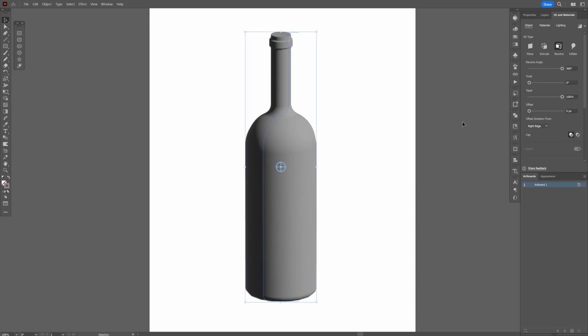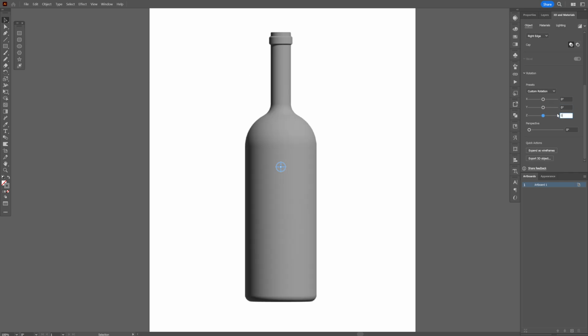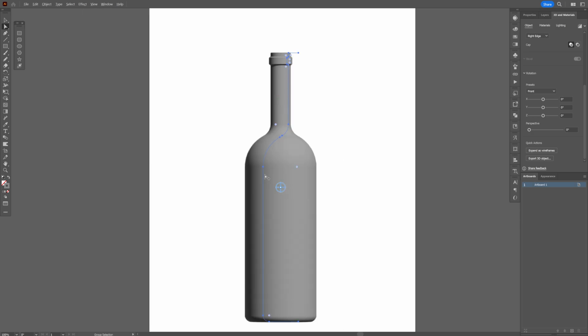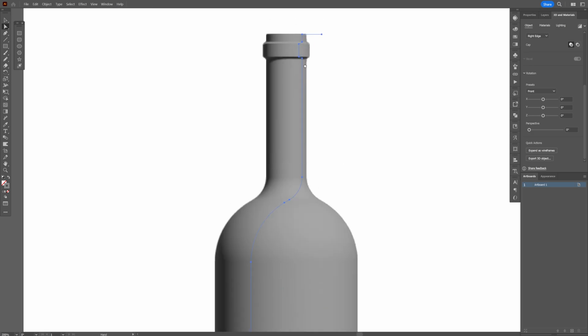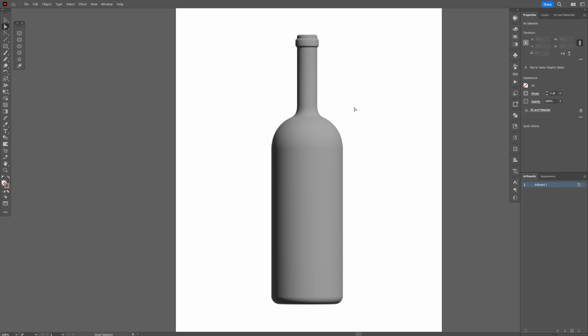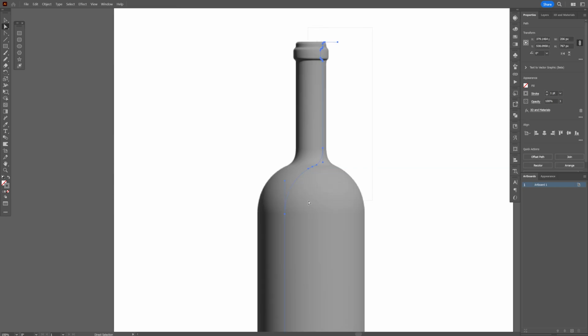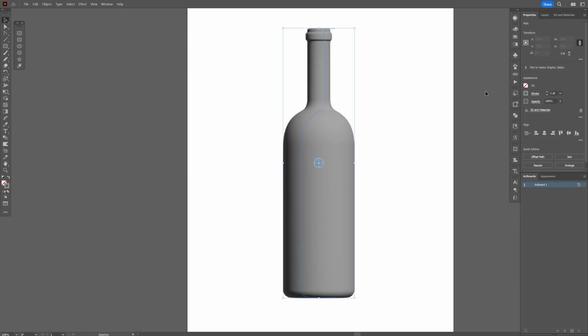And first I'm going to select it and scroll down, and we're going to reset the XYZ rotation to 0, 0, 0. So now we can see perfectly from the front. I'm going to select the direct selection tool. And as you can see here, the strokes, we still can modify it. Now we also might want a thicker neck. So I'm going to select these, press the left arrow, and this way it's going to make it thicker.